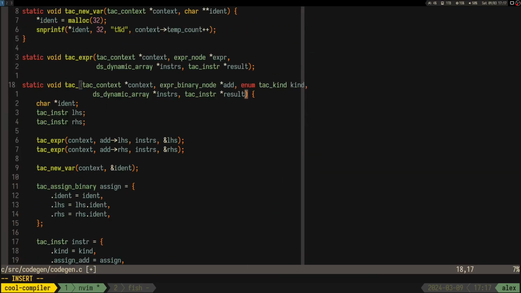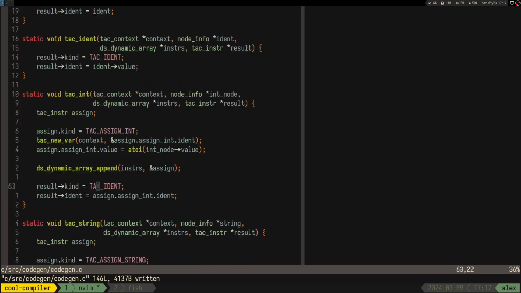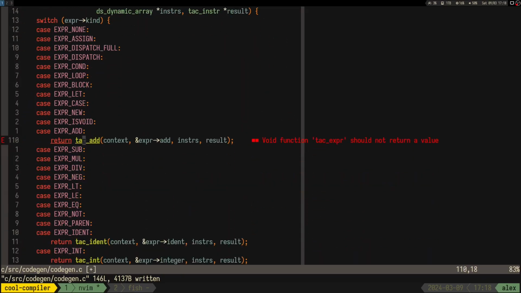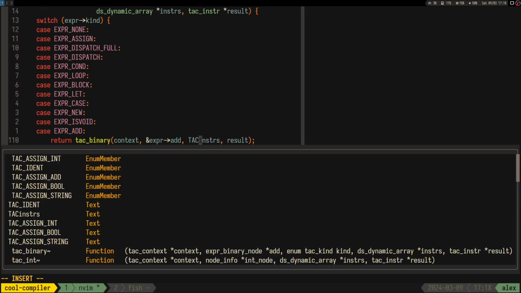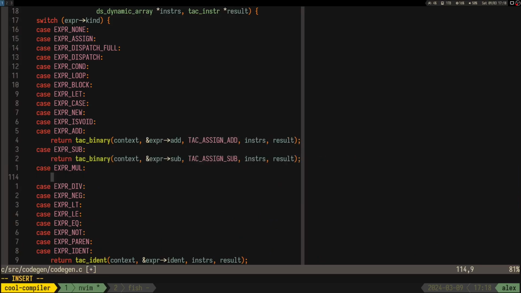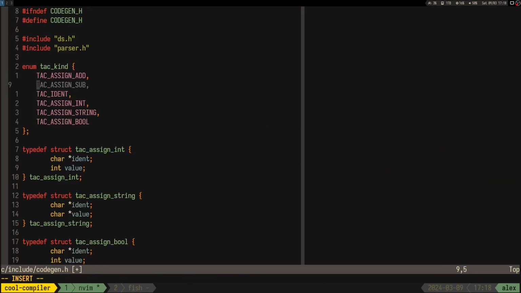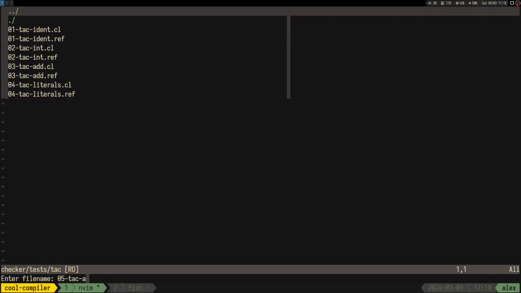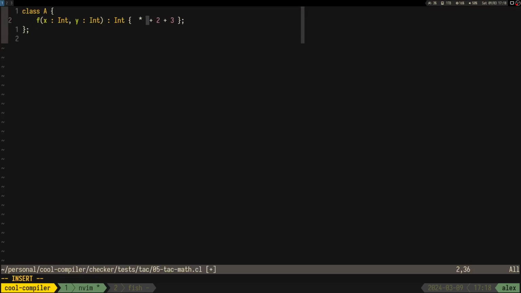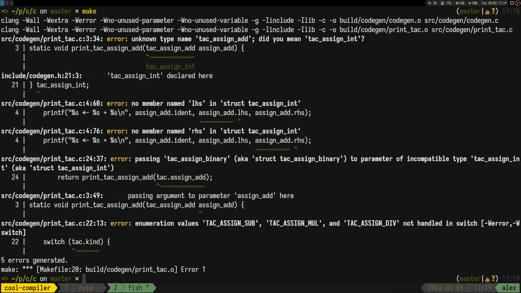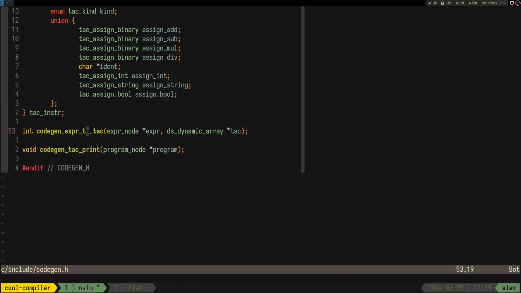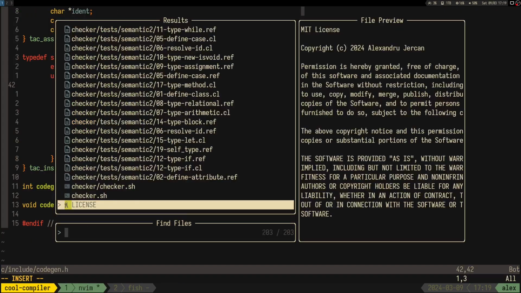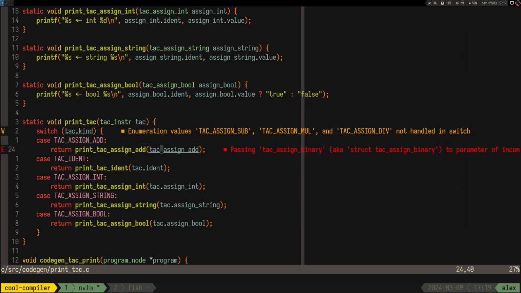But then also I thought that, well, why should I keep inside that union, let's say, a different field for each one of them? So maybe we can just have multiple three-address code kinds, like a kind for addition, a kind for multiplication, and so on, and then have a single field in the union for the binary expressions.